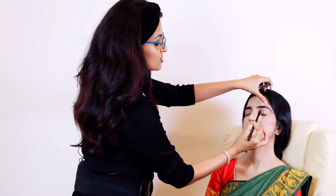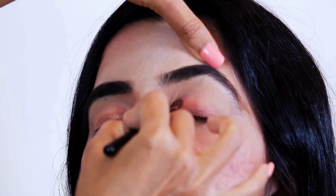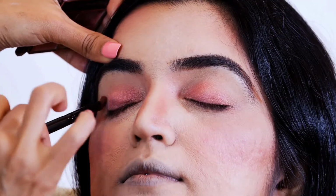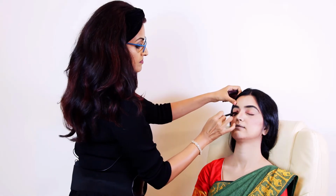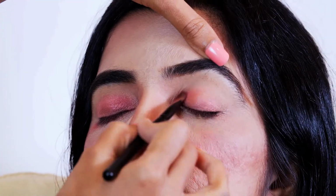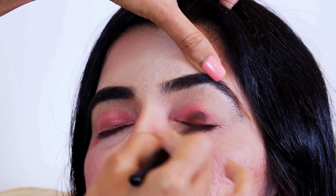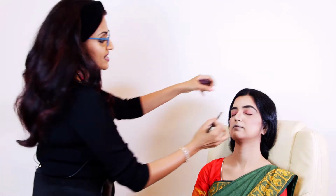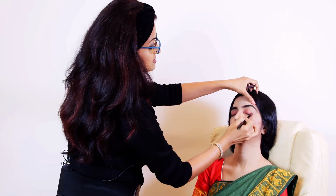If you want to brighten this up a little bit, you can just add a little bit of a pink tone just so that it looks brighter on stage. So you can see it has brightened up a little bit. If you tend to sweat a lot, another option you underneath in these colors and then seal it with your eyeshadows. But if your normal makeup lasts on you, then it's not a problem.